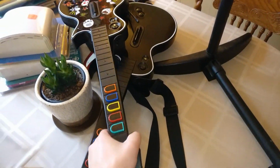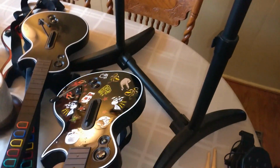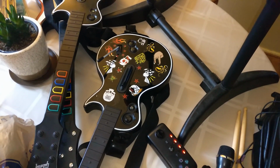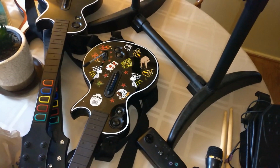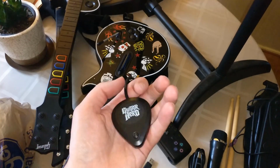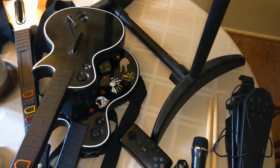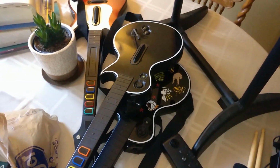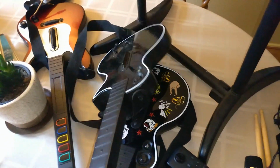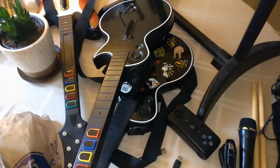But the guitars here, you got the Les Pauls. This one has stickers all over it. And these, really what I was seeing is with the dongle and the guitar, they were only selling for about $45 to $60 max. So I'd rather just deal with these and list these and maybe just lot these two together and just sit untested and see if I can get a sale that way and get more money, or really just to move them, because before I looked up these guitars, I was just going to redonate all this stuff to Goodwill because I don't want to mess with it. But there is money in this model.